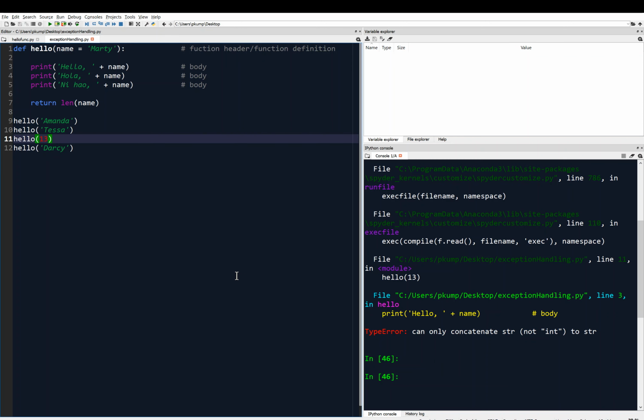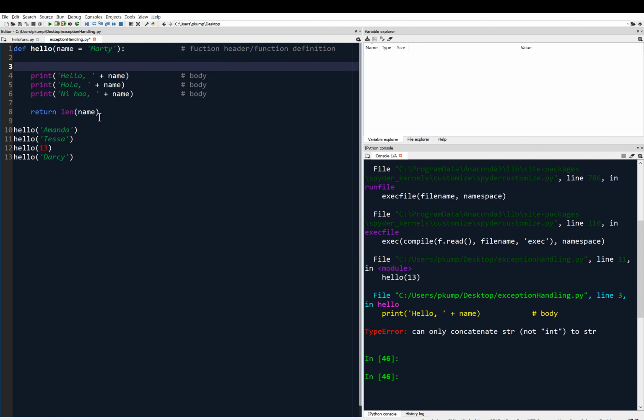And so that's what we're going to do now in our function. I'm going to come up to the function, and I'm going to use the word try, T-R-Y, colon, and you'll see try lights up in blue on my computer, but it changes color, and that means it's a keyword, just like def and return.